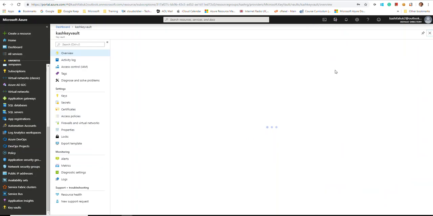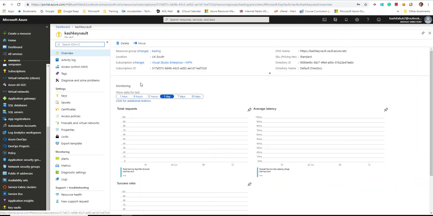If you go to the resource, now the deployment has been created. As you can see, the vault name is cache key vault, and this is the URI. Just remember, when somebody asks what is the URI of your key vault, this is the URI, and this is the key vault name.